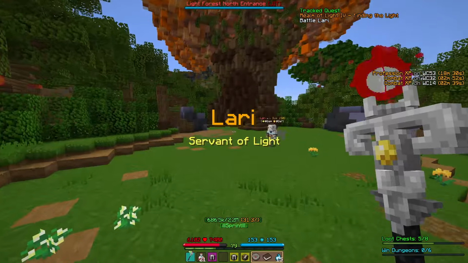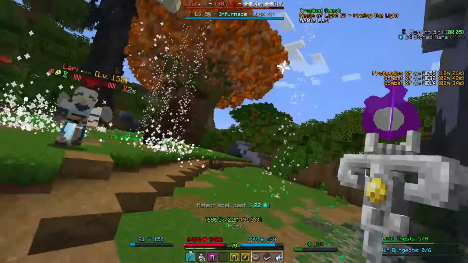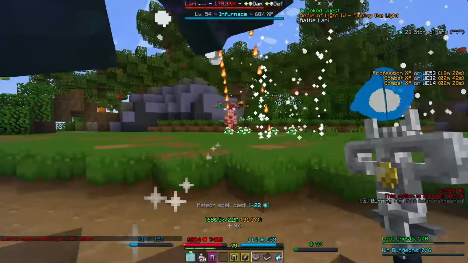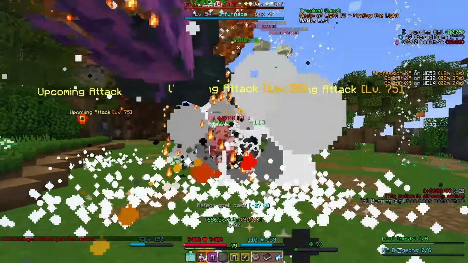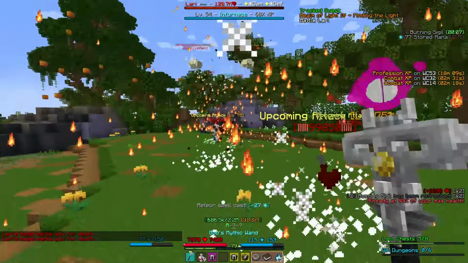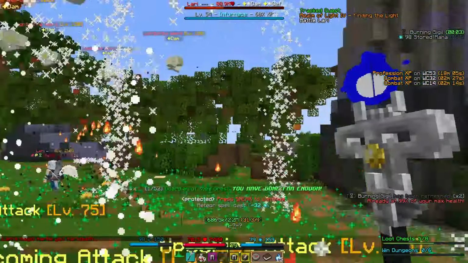I thought she's a pacifist. Now she's fighting me? Okay, I did not expect this. Honestly, I'm caught off guard. Doesn't happen too often in this game. But I did not expect Lari to start fighting me. She's got a big case of main character syndrome.